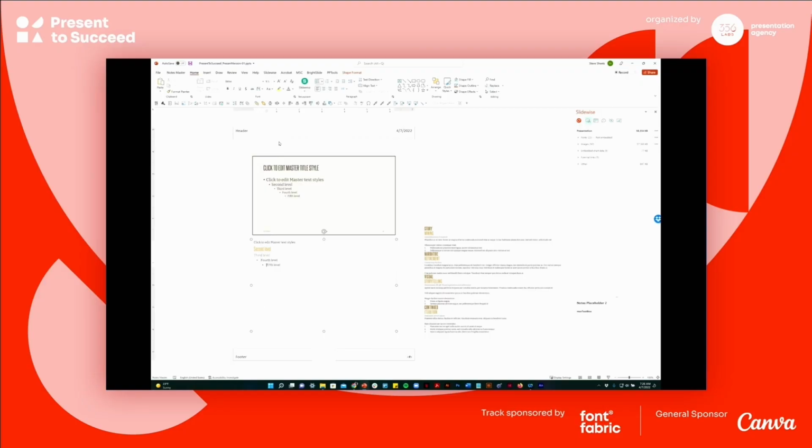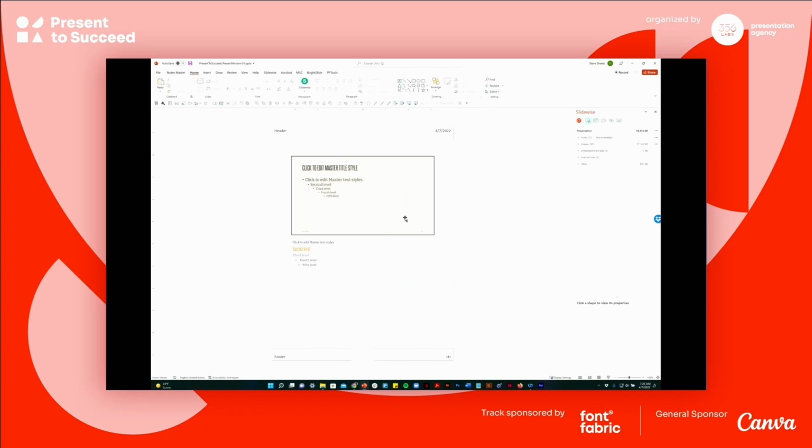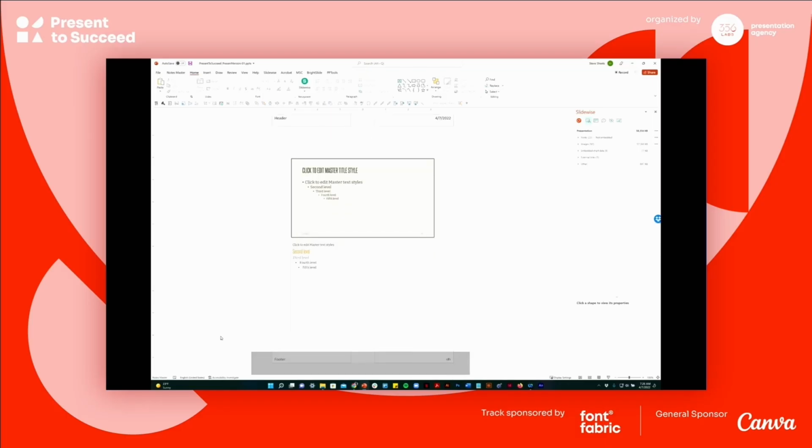And I'll take this one over a little bit. All right, I'm going to call that good. Let's go back, delete this. There's one other thing I wanted to do. Header and date, I'm not going to use those. Footer and page number are most typically going to be on the slides, and I don't want to be redundant, so I'm going to get rid of those too.